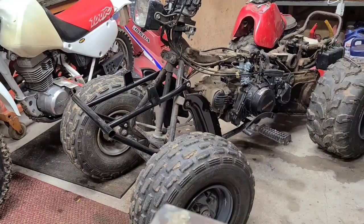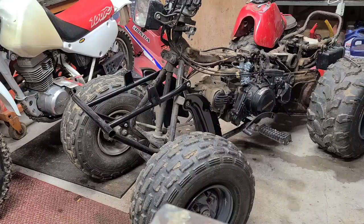Alright, we finally got the carb back on. We had the micro on studs. Studs are too short. That's how it goes when you get aftermarket stuff. Hang on.